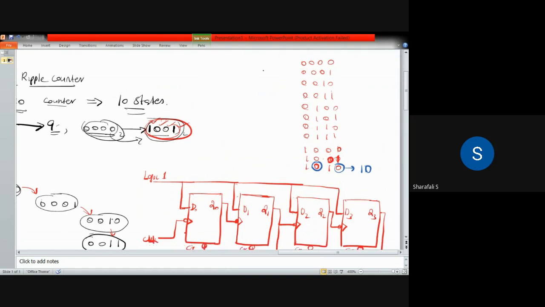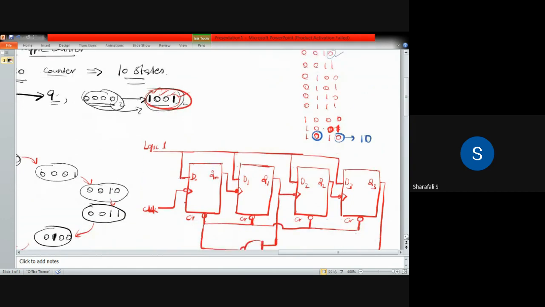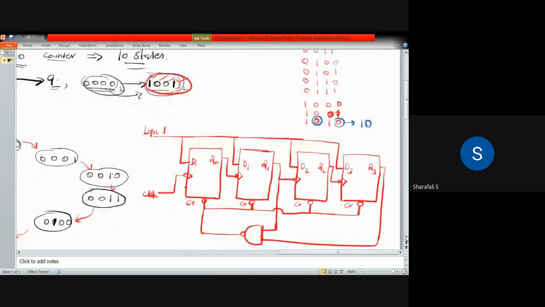this is our initial state, for the initial state without a clock pulse. And if you consider all other states apart from this initial state, then we can see that in all other states we are having Q3 equal to 1, even though Q1 is equal to 0. So let me see what will be the output in that particular case.